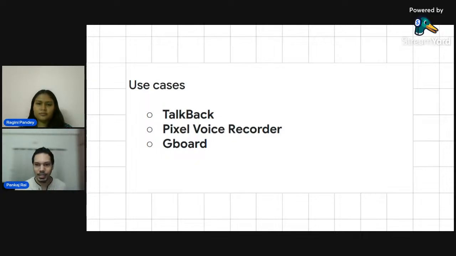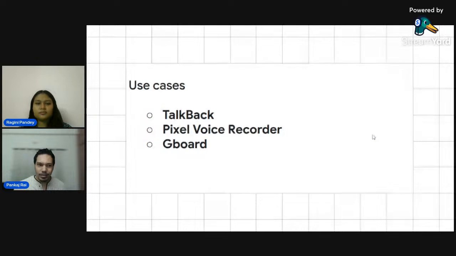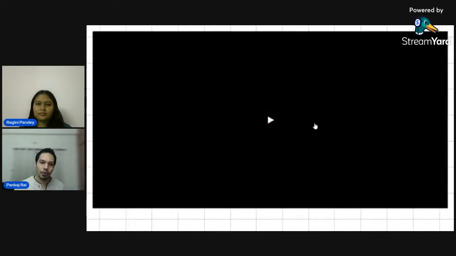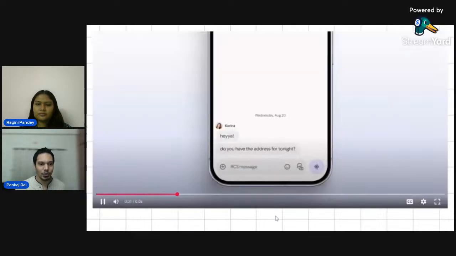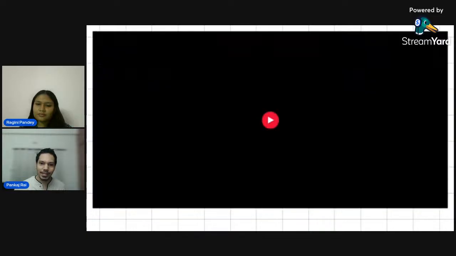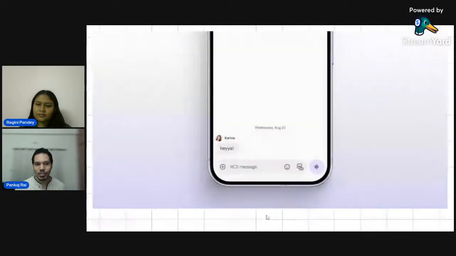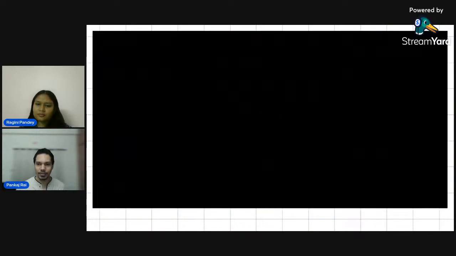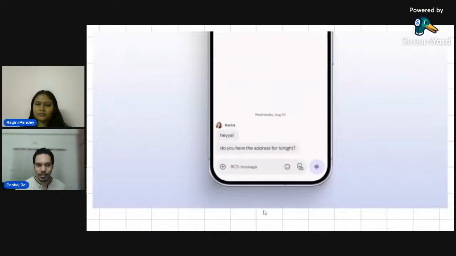Even Gboard is adding this capability to give you the next word which you might be typing. So these are just a few limited use cases, but it has immense capability. And for the Pixel 10, there's something very exciting called Magic Cue. What it does is, when you're using your phone, chatting with someone, or in a conversation, it's listening through everything and can suggest anything which is very relevant to the context.